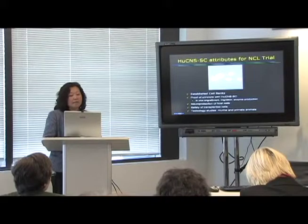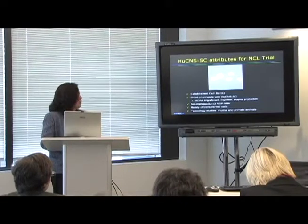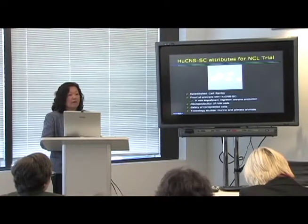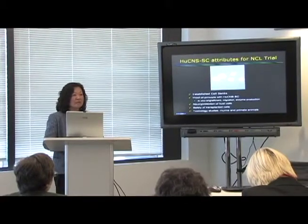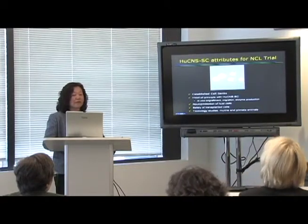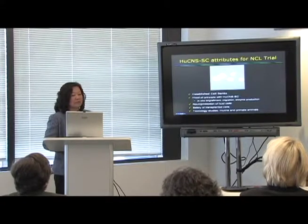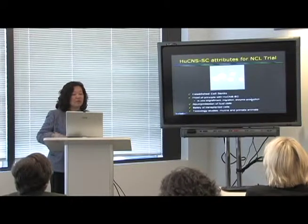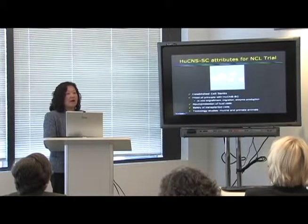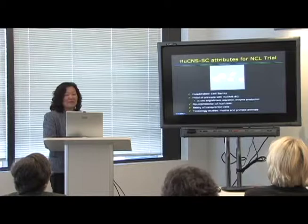So when we started looking at the ability to move forward, we had our pre-IND meeting with the FDA, and of course they have requirements of what you need to demonstrate. Their primary concern, again, is safety. Human neural stem cells have never been transplanted into the brain of patients. Fetal tissue has, but not purified, expanded human neural stem cells. So we initially filed our IND, and as we have publicly announced, we were put on hold because we had to demonstrate more things to convince them of the safety of these cells. Suffice it to say, we managed to convince them that the cells were safe.